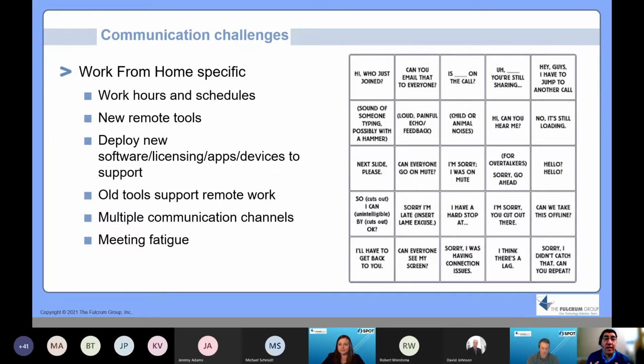In work from home, it's really changed our world and gotten us away from some of the old tools of how we used to do things, and also introduced new problems, like meeting fatigue. There's a good and a bad to every technology and every tool, and as managers and as leaders, we have to be able to deal with that.